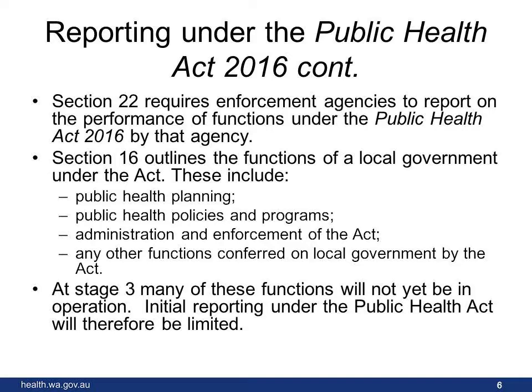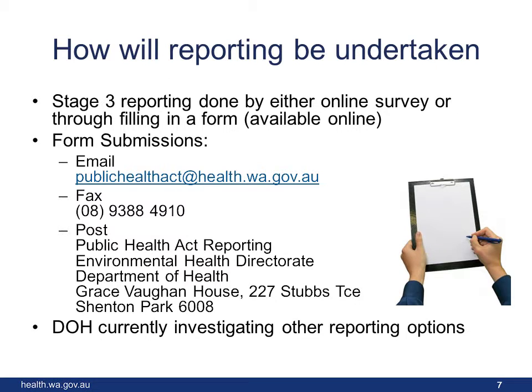Therefore, once Stage 3 of the Public Health Act is implemented, local governments should focus on reporting under the Public Health Act only. At Stage 3, local governments will have two options for undertaking their Public Health Act reporting: an online survey, similar to SurveyMonkey, or filling in a Department of Health generated form, similar to how the Food Act 2008 reporting is currently done.